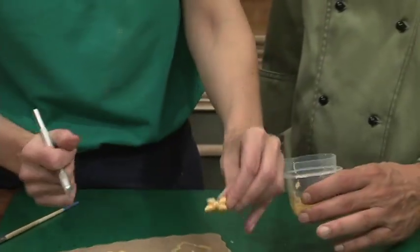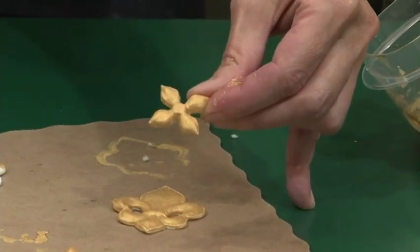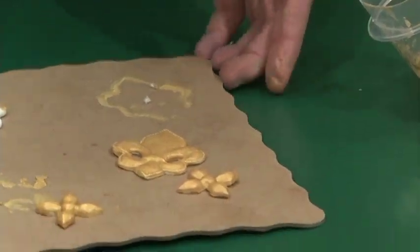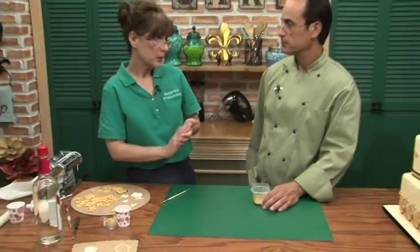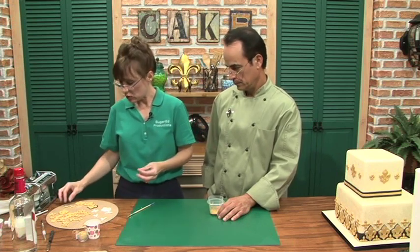So you see now, with just a little bit of the X-Acto knife, we cleaned up the paper towel and the little bit of pooling that was on there. Great. So that's how you paint. Let that dry absolutely completely. How long it takes will depend upon where you live, your humidity level, and how much liquid you had in your paint. I usually just do things in a day. One day I mold it and let it dry, the next day I paint it, then the next day I come back. So you do have to kind of plan ahead. It probably doesn't take a whole day for it to dry.